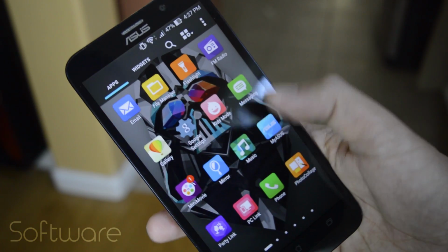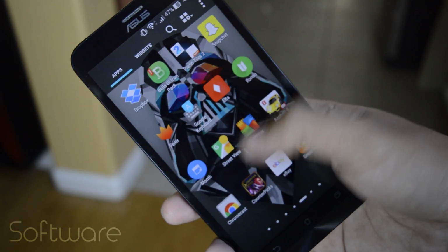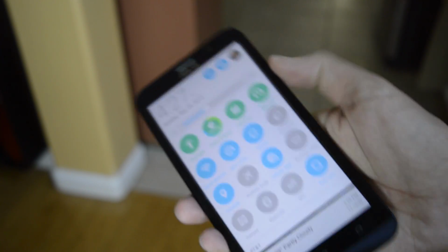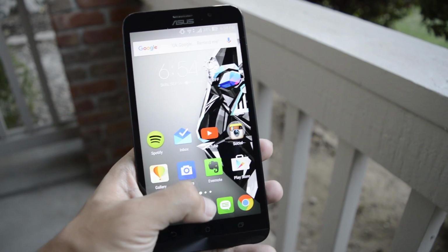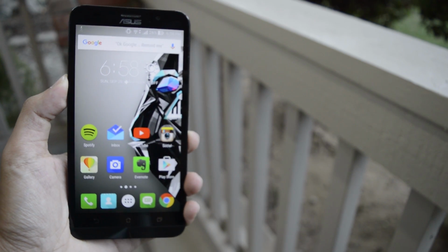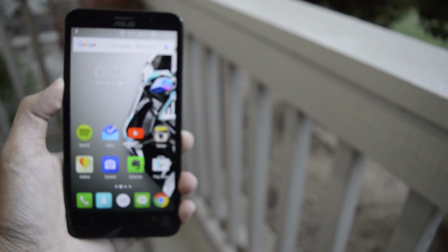So Asus has come up with this thing called Zen UI, and it is their skin that they put on top of Android Lollipop, and I gotta say it's not horrible, but I don't really like it, so the thing I recommend is to definitely download Google Launcher or Nova Launcher, whatever you prefer, to make it look stock. Still, this is a pretty light skin and you still get the Android Lollipop look and feel, and pretty much all the features you would expect.